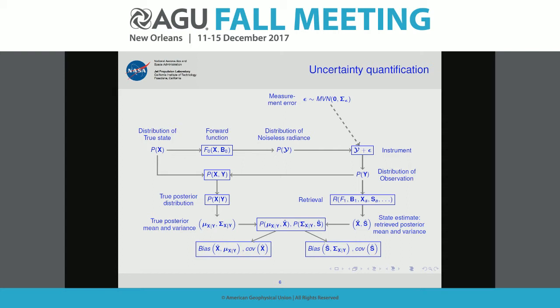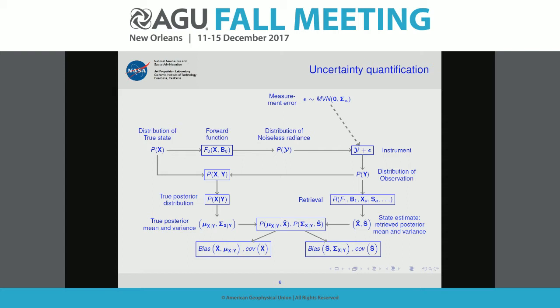And it depends on these two other things called XA and SA, which is the common notation for the so-called prior mean and prior covariance matrix used in the retrieval. What these are estimates of, let's not call them the prior mean, let's call them properties, are the mean and covariance matrix of that distribution P of X over there. What comes out of the retrieval is this pair, X hat, S hat, or maybe just a single estimate, depending on how your retrieval works.